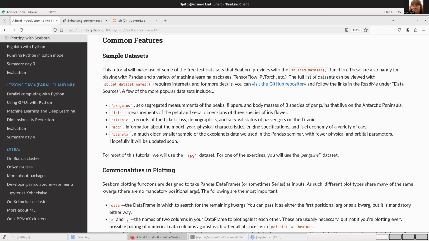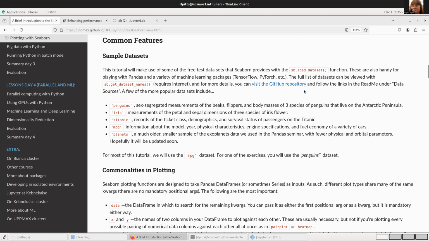So let's go over briefly some common features in Seaborn. One of the most convenient things is that it has sample datasets. Now, most of these are kind of old and they're not very big, but they are big enough to demonstrate the functionality of pandas and the functionality of Seaborn.